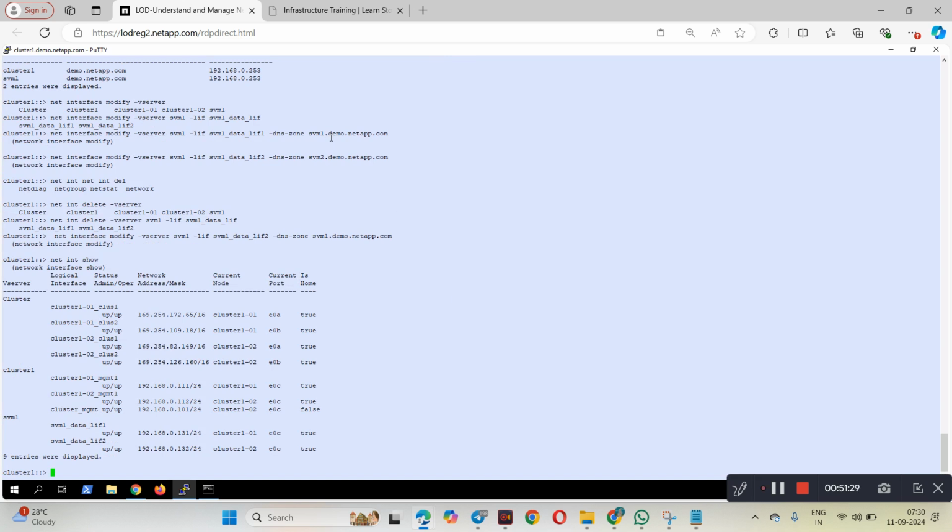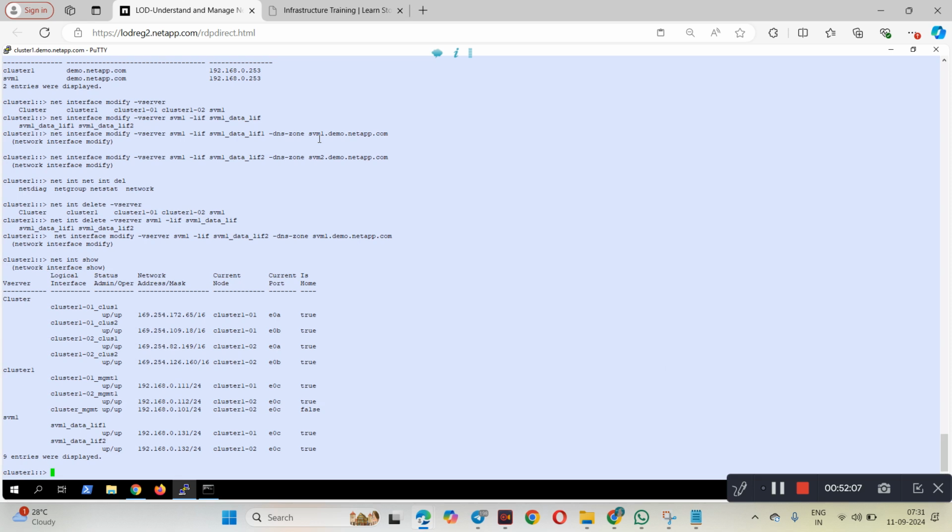See, this demo.netapp.com is what? This is a DNS domain, okay? And the domain I got from the Wintel team. Then I asked the Wintel team, I have a DNS server in my lab. Do I need to create a fully qualified domain entry in DNS, or will it be created automatically by itself? It will not automatically create. You have the DNS, right? You have to create the domain, and you have to make the entry.